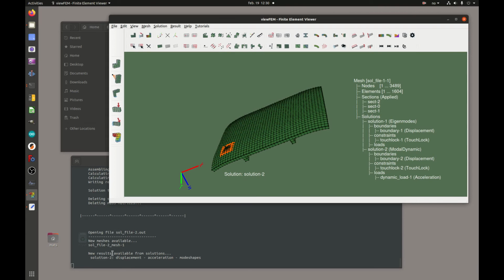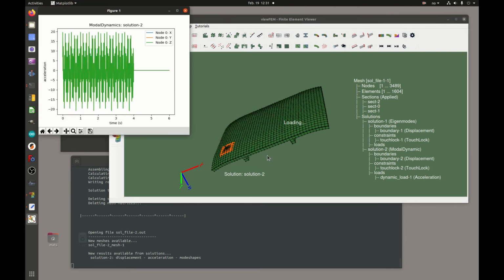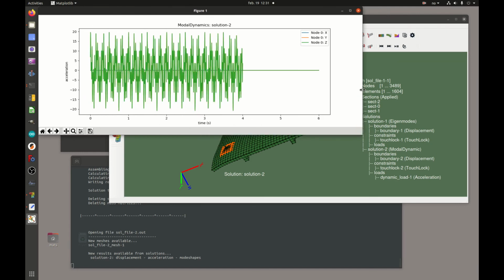Now here we have new results available, displacements and acceleration. Acceleration, just node 0 here. If it's base motion, it includes node 0. That's just so you can see the accelerations, the input.